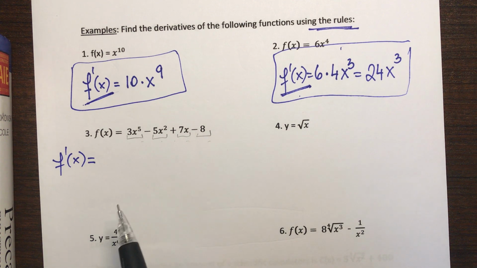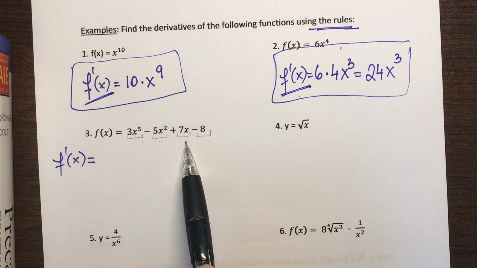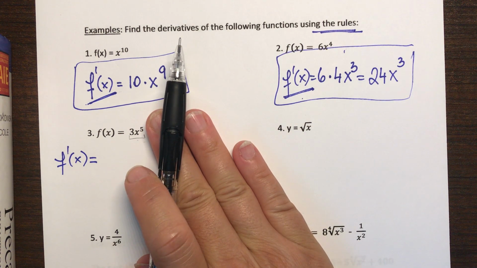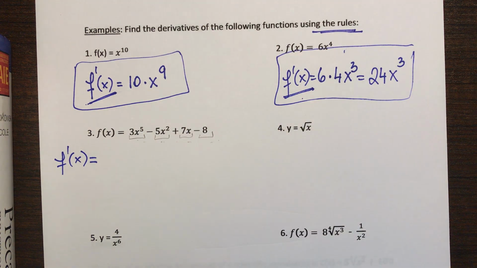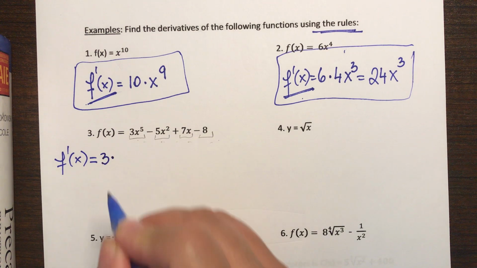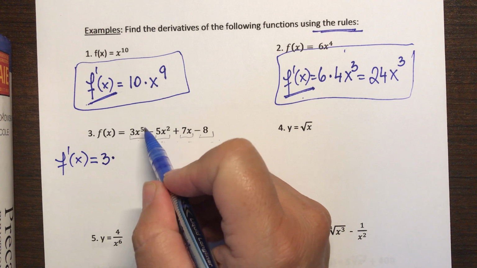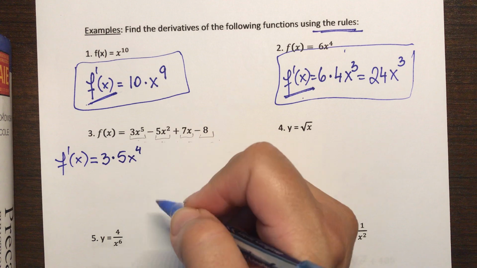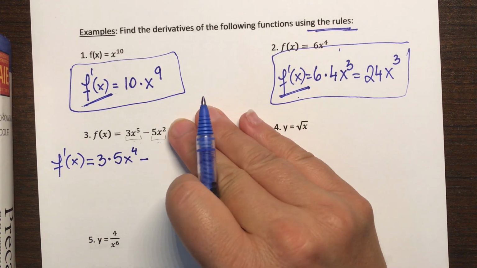Now, the sum difference rule says if you do have that, you're just simply going to go term by term. So I'm going to take the derivative of 3x to the fifth. What's the derivative of 3x to the fifth? Well, it's what we did right before. Again, it's a coefficient times, so that constant factor of 3 times the derivative of x to the fifth, which is 5x to the fourth. Then it says move on, keep the sign, and take the derivative of the next term.